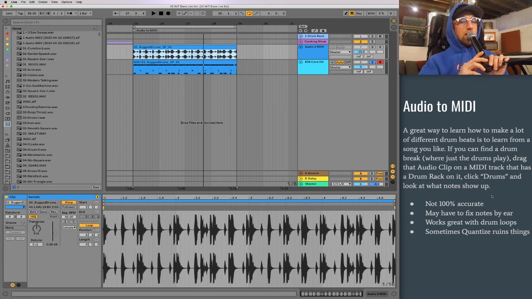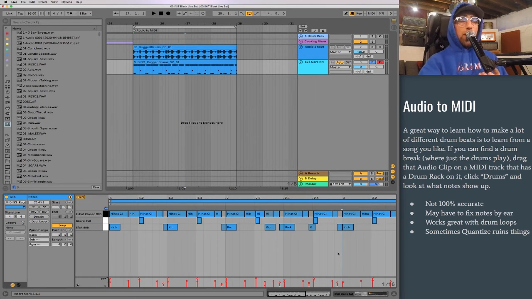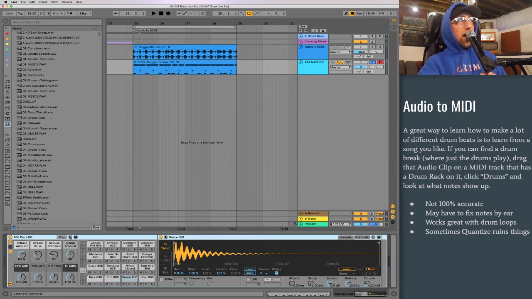More often than not, this happens at the beginning of the song or at the very end of the song. See if you can isolate that part of the song that just has the drums on it. Clip them off, and then do this same trick that I did here with this loop. Nice and easy way for us to go through here and figure out exactly what's going on with these notes so we can either learn to reproduce it or hot swap.